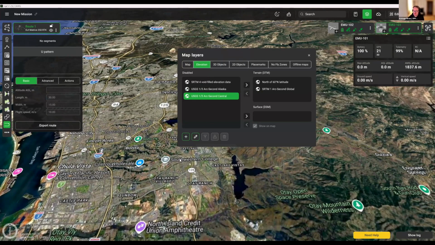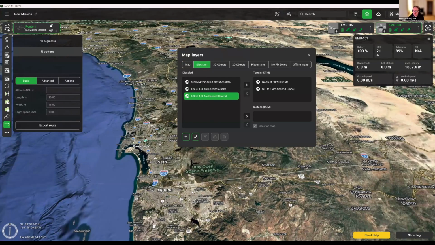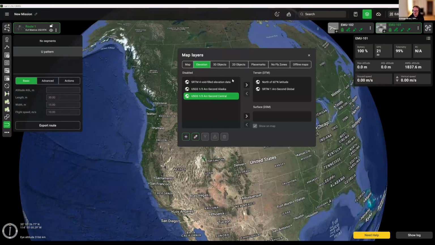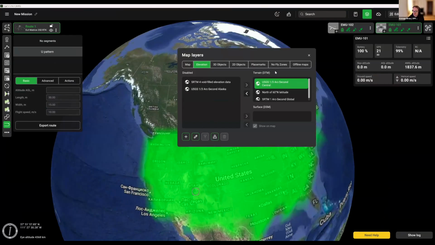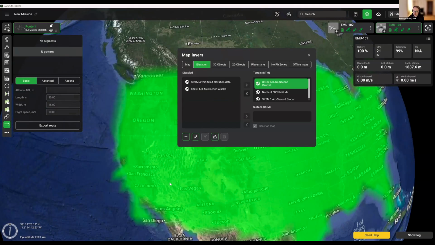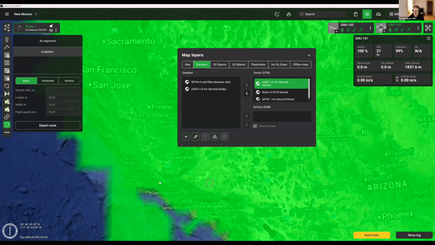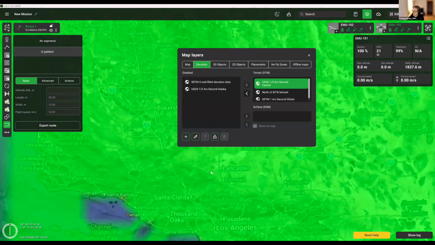Now, this is available for the central USA and for Alaska. So if you are from there, then to get higher accuracy flights, you can simply import it in here using this arrow, and then you'll have access to this data immediately, and you'll be able to plan more accurate flights.